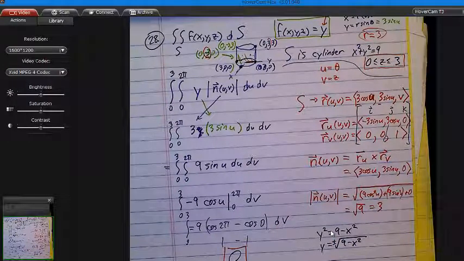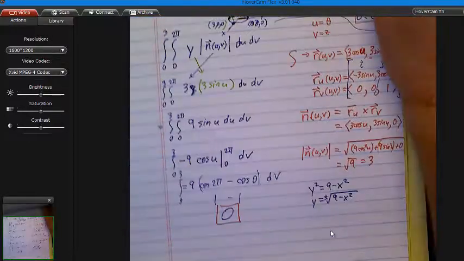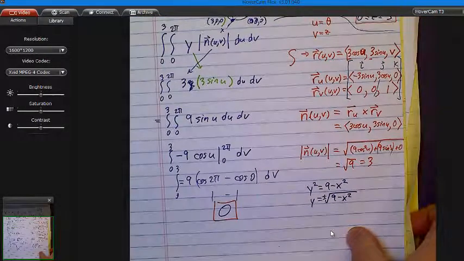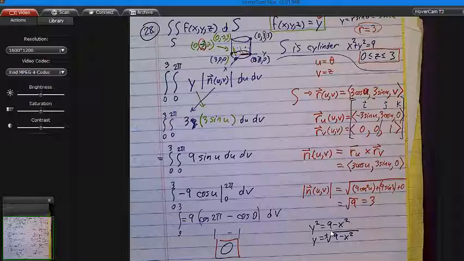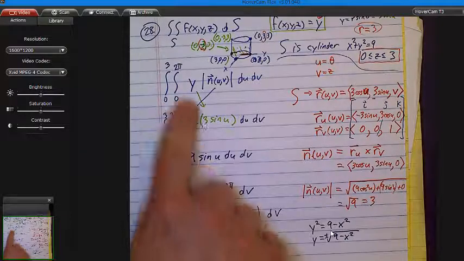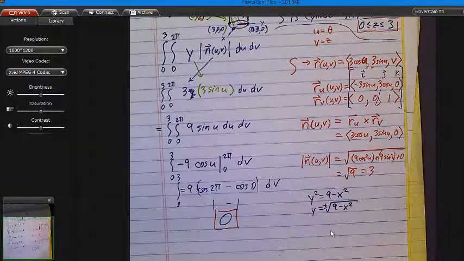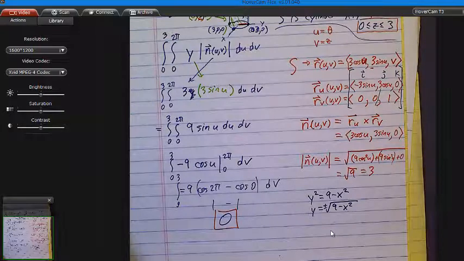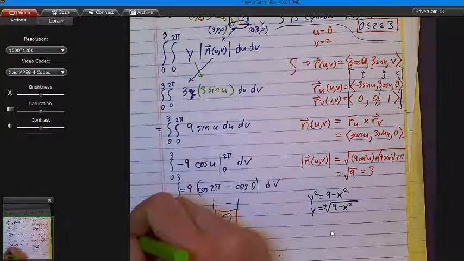Okay? Yes? What do you get if you just do the... what are you adding up if you don't do the y? So let's suppose that we integrated 1. Yeah, 1. Let's do that. Normal vector. Let's do that. All right? So let's go back and try it again. So basically if instead of the y we had the 1, let's see what happens. That's a great question. Try again down here.